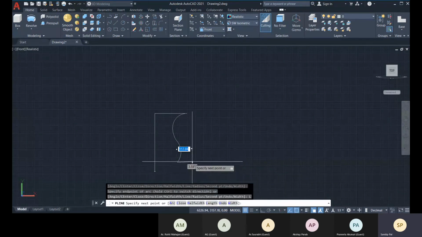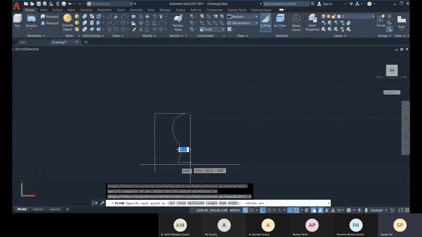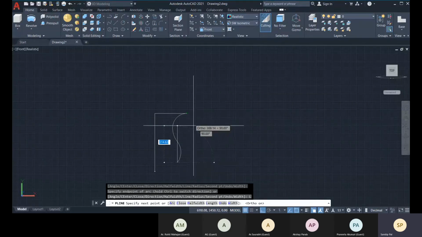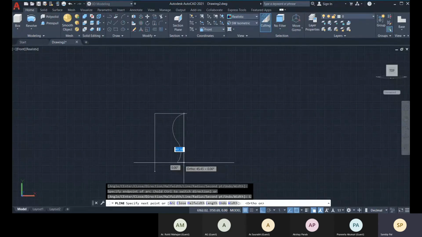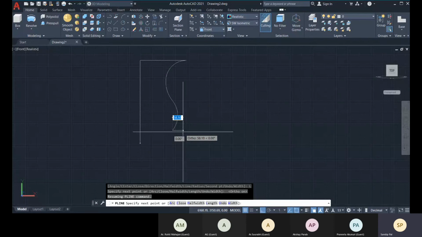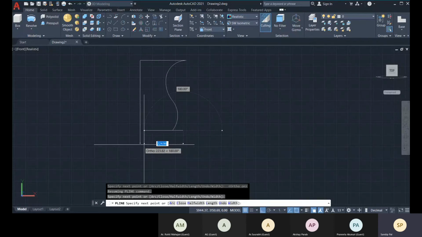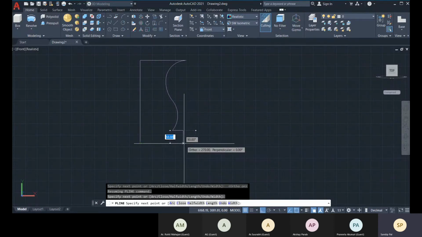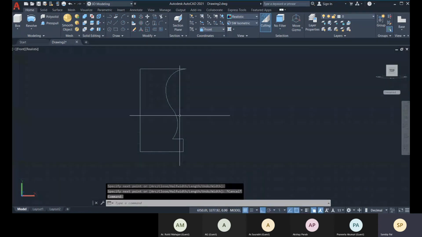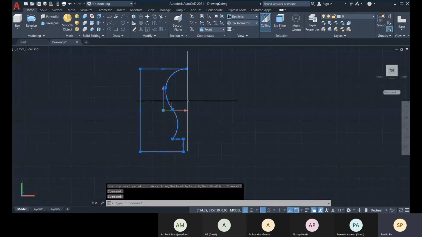Now again come back to line. This is right now a single line.